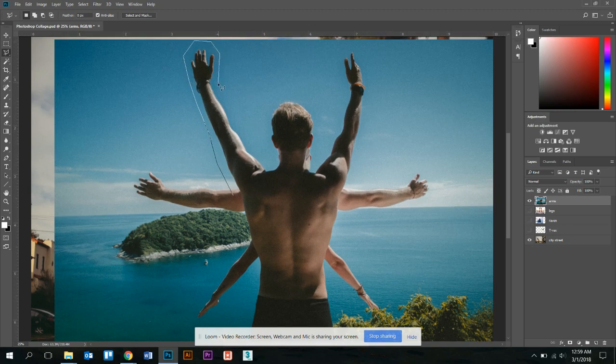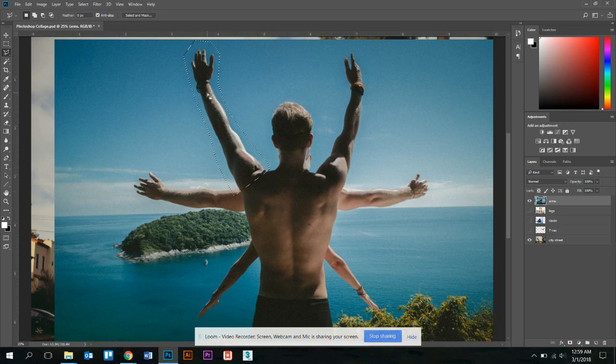Just drawing a line with the Polygonal Lasso tool. Click, click. And I'm going to close it by going back to where I started. This is the marquee, or we sometimes call them dancing ants. This lets you know that your selection is active. You've created a new selection that you're working with.